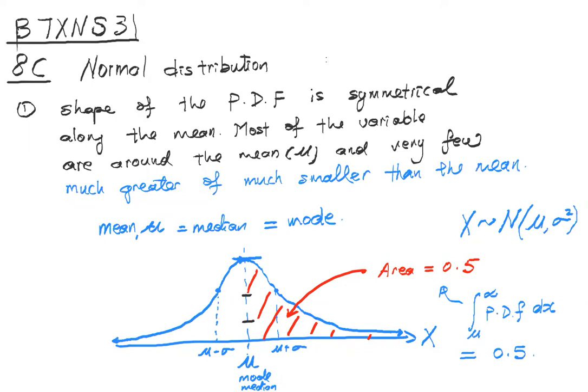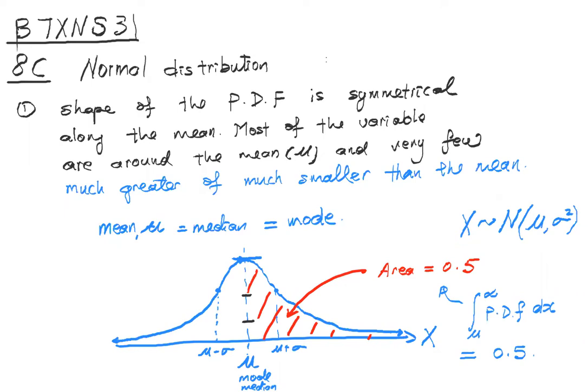3 equal parts. So the inflection point will be 1 standard deviation away from the mean and is 1/3 down from the highest point. Clear? That is how you sketch the normal distribution graph. One standard deviation away, the shape of the graph is concave down. After that is convex, concave up.